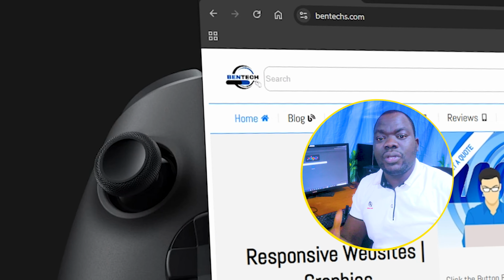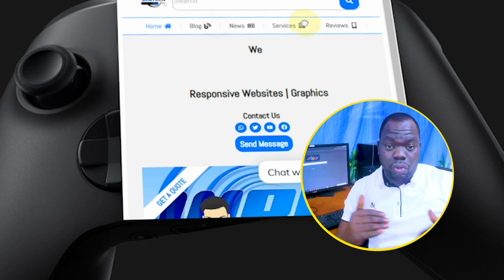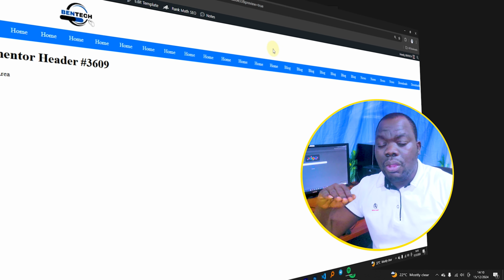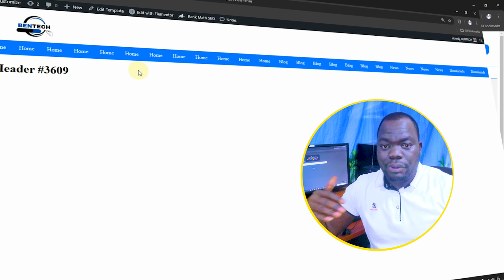Hi everyone, in this video I'm going to show you how to create a menu which scrolls sideways or horizontally. Maybe you have very long items that you want to display without breaking them, like how they break on mobile, but you just want it so that if somebody has more, you can just scroll on the sides. Let me show you how it looks.